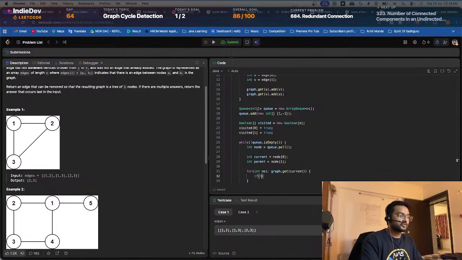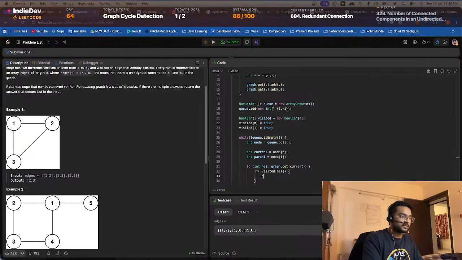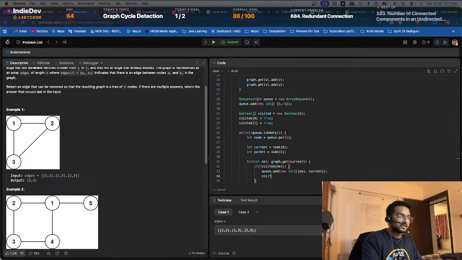So if neighbor is not visited, then we will simply add q dot add new int array, and in this one we will add neighbor and its parent will be current. Okay, and we will mark this neighbor as visited.